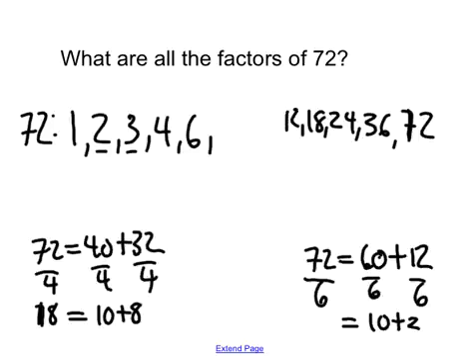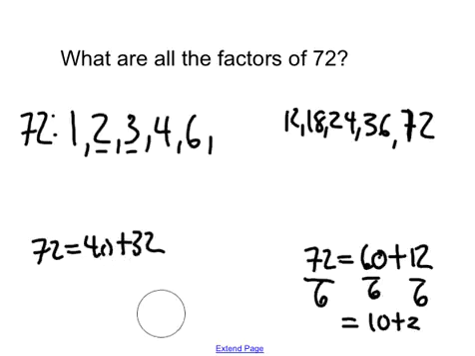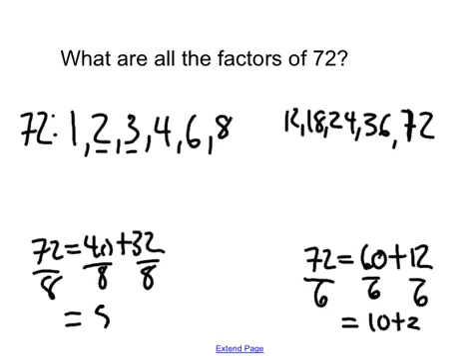Can I divide this by 7? No. How about 8? Can I divide this by 8? I am going to use this one right here to see if I can divide it by 8, because I know that 40 is divisible by 8 and I know that 32 is divisible by 8. So 8 is a factor. 40 divided by 8 is 5, and 32 divided by 8 is 4, so that's 9.